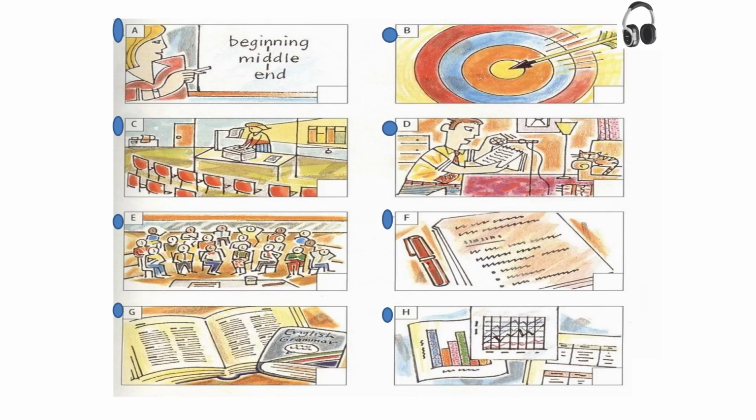You see there are 8 pictures showing the stages of the presentation, and you're going to listen to the expert. Then please identify which picture shows the first stage, which picture shows the second stage, and so on and so forth. Okay, let's listen. Number the pictures in your book in the order in which they are mentioned in the recording.